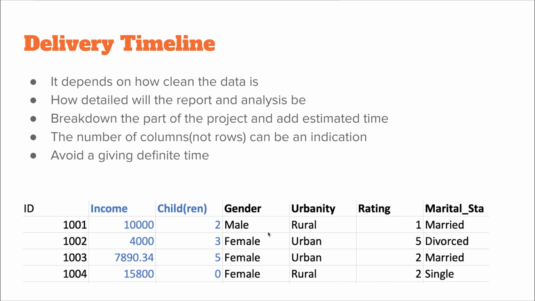For example, what do I mean by dirty data? For these children, there's something like 2.1. For this meal, some are in capital letters, some are in small letters. This is just an example of data that is not clean and data that is somewhat clean. Most times when you work on a project, your data is not going to be clean, and that's why there's a lot of software that can automate the process for you.